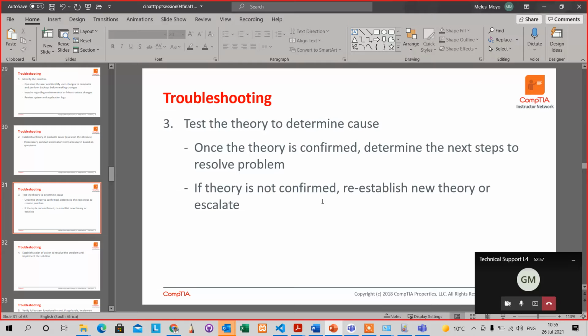And then if you run out of all of your theories, right? You feel like, okay, I have tested all my theories. Now I don't know what to do. What do you think you have to do now? We have exhausted all of your theories. So that means you have come to a stage whereby you say, okay, I thought I knew what the problem was with this system, right? I had like 4 theories, and now all of my 4 theories are not working, right? So what do you have to do now?